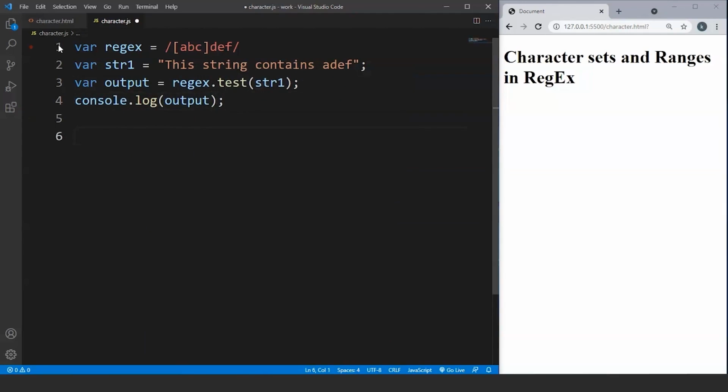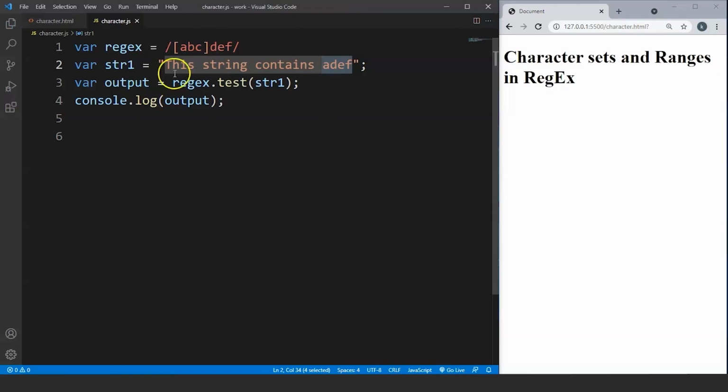So what we are doing here is we want to search the string for a word which contains the letters DEF compulsorily. But before DEF, we can have a character. That character can either be A, B or C. No other character will be taken in front of DEF because we have defined a character set as well, right? And that character set contains only three characters, A, B and C. So here you can see we have ADEF present in the string, and we have A along with DEF. So what we are expecting is this test function should return true, right?